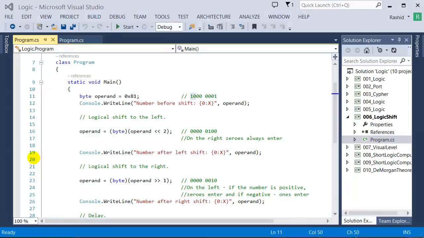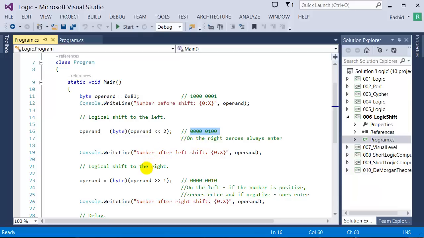Now we write in line 19, Console.WriteLine, and we want to print out the value of our new operand right in here. We have changed the value of our operand and assigned the value of this operation. So this operand now has the value of this operation, which is this in the binary format.